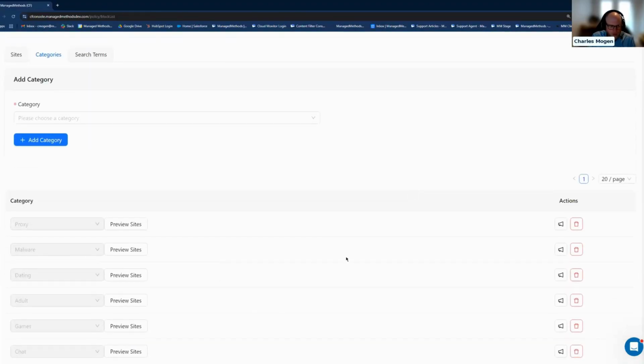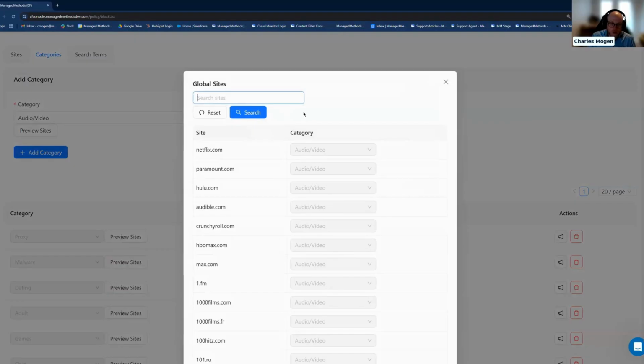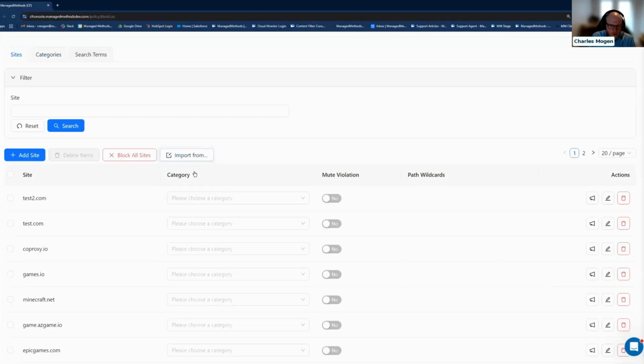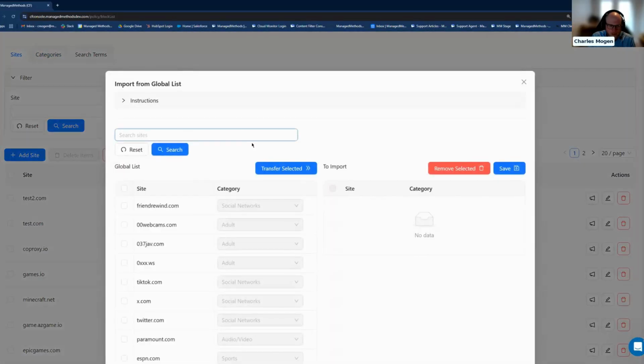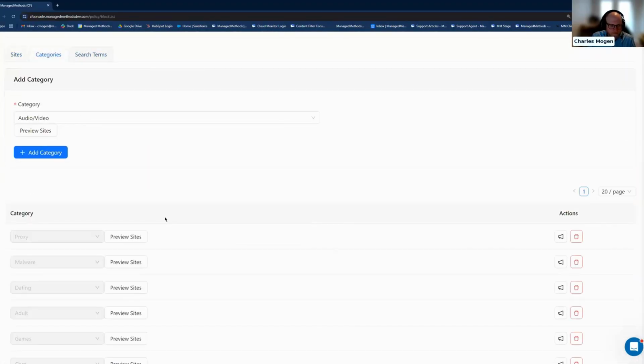And then we also, of course, do support various categories in here. You can come in and grab any category you want there. You can also preview the sites. You can search the sites here as well, too. So if you say in the audio video category, hey, I'm looking for a specific site, you can search for it here, make sure it's in that category there as well, too. And of course, you can do that on the global side as well, too. So if you're looking for a specific site that's in our list, go ahead and search for it and make sure that that's in there. Or, hey, what category is that going to be categorized as ahead of time there?